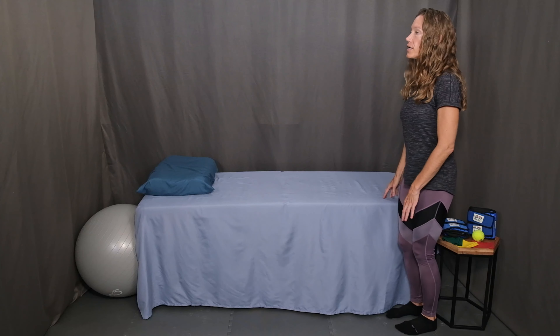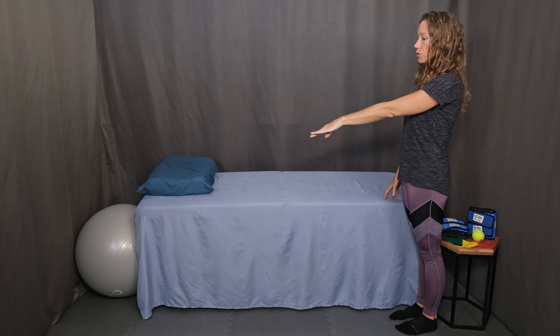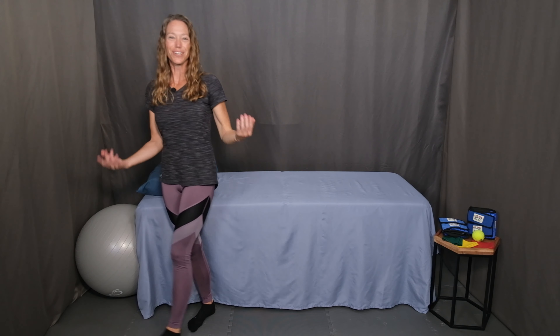Run your hand along the countertop at least the first few times you do this. As you build confidence, you'll be able to move your hand away from the countertop. As I step forward, I'm going to turn my head left and right. Now as I head back the other direction, I'm going to do the head nod — a small movement. Look up just about to where the wall meets the ceiling and look down to where the wall meets the floor. Continue the head nods and the head turns as many repetitions as your space allows.